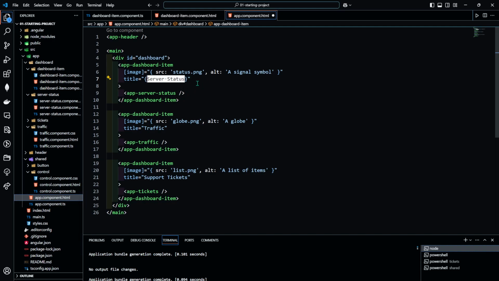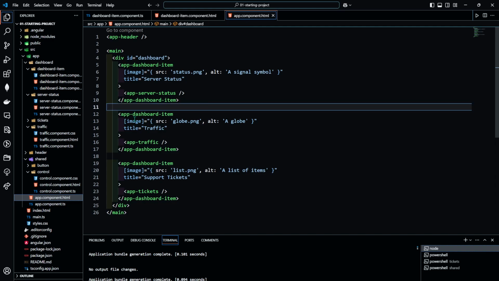But it is not what we want, which is definitely wrong. So for that we will simply use title without the property binding and in simple inverted commas, and for the image with the property binding inside double inverted commas and with curly braces.